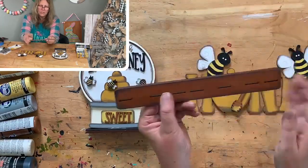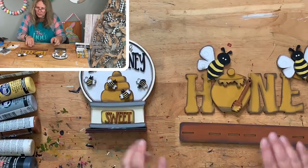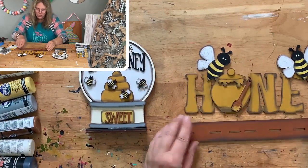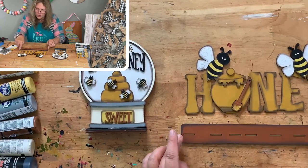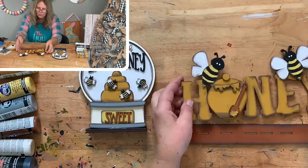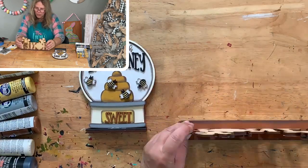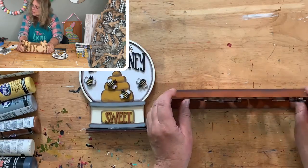Okay, so now we have this base. Okay, so this base, figure out the way that the words are. Okay, so this is single. So it goes down here on the Y. So this needs to be flipped around. And then I'm going to dry fit it before I put glue. Okay, so I'm going to go, okay, it fits. It fits right into the slot right there.